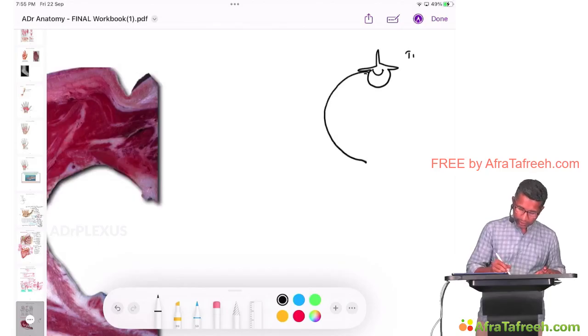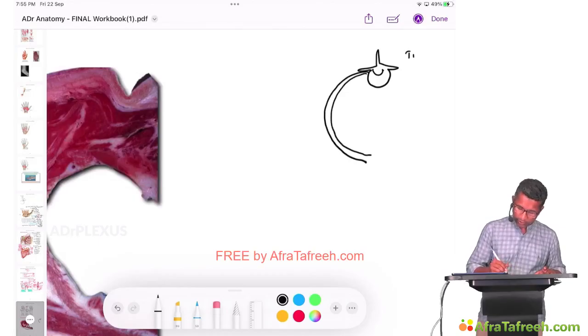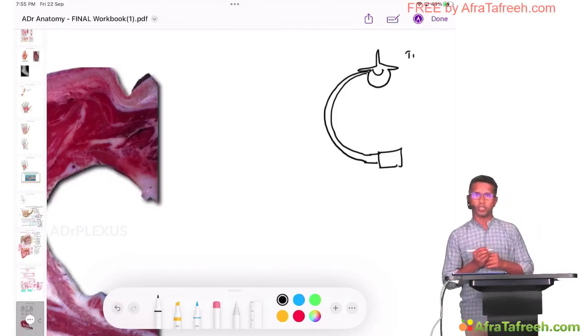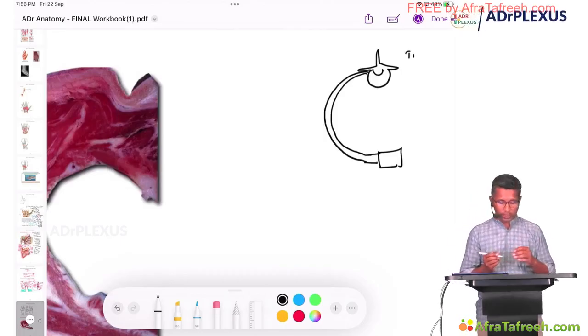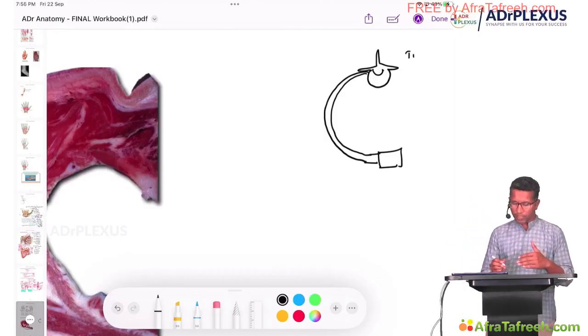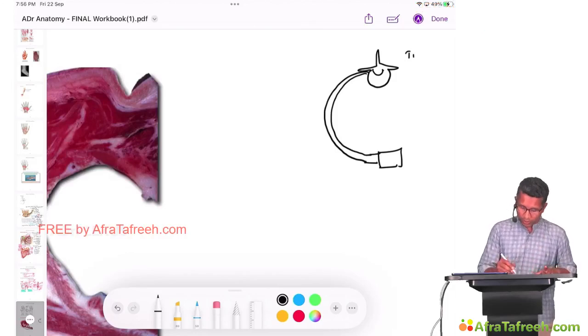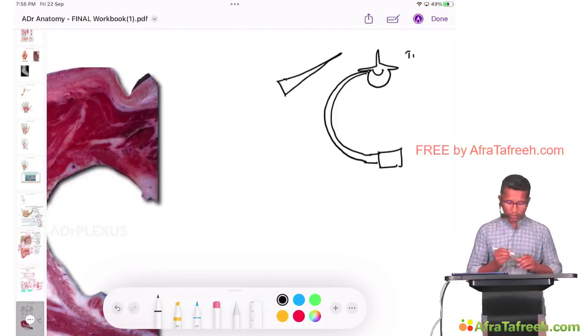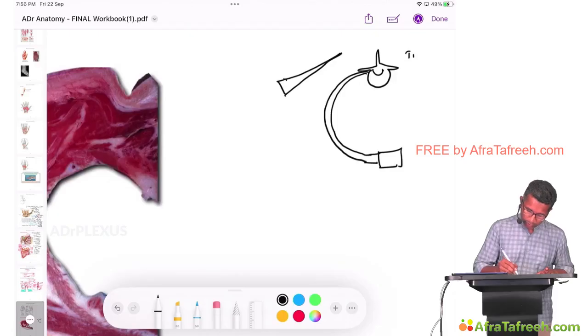When the rib comes anteriorly, it fuses with the manubrium sterni or with the body of the sternum, depending upon the level it is related to. Now, the posterior aspect of the ribs is closely related to this bone, and this bone is called the scapula. These are the ribs.